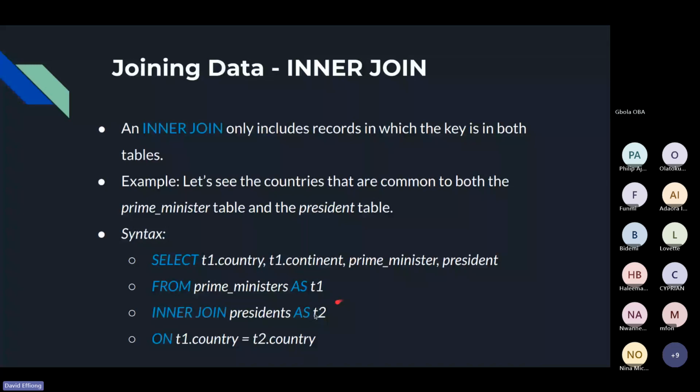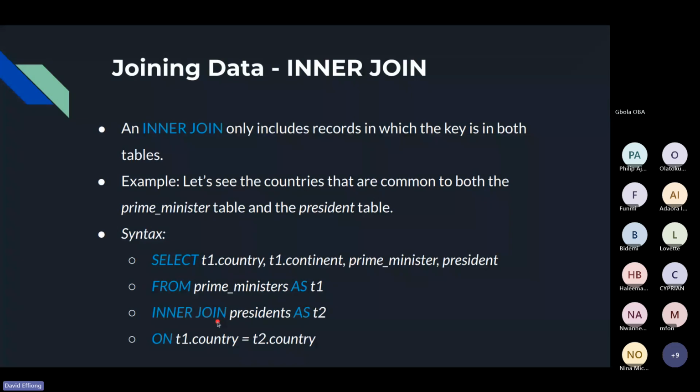For you to join two tables together, there must be something that the two tables have in common. If not, you won't be able to join them together. And it's not any kind of table you can join together. There must be a relationship between the tables you want to join. We'll go into more detail on that, but I just want you to see what the syntax looks like. So you have inner join.